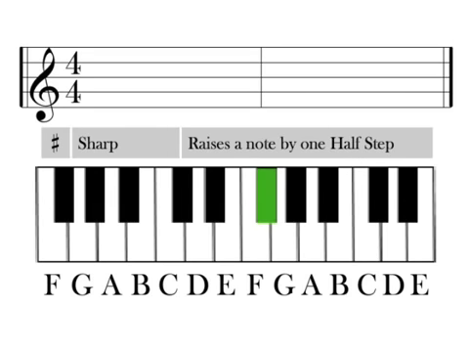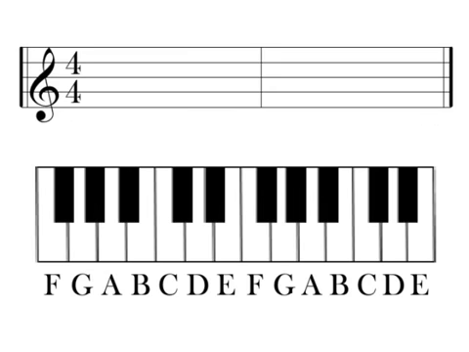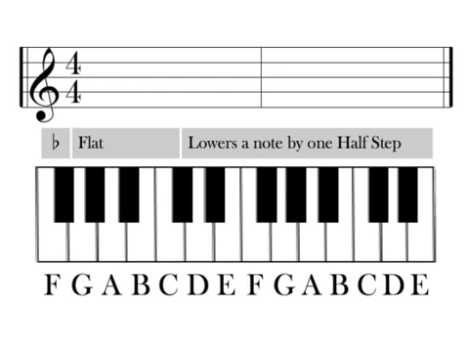This means that, being that this black key is one half step above the note F, then this black key is actually the note F sharp. One half step above the note F is F sharp. This second accidental, flat, does the opposite of a sharp. A flat lowers a note by one half step. If we take a look at the note E and see that this black key is one half step below E, then this black key is actually the note E flat. One half step below E is E flat.